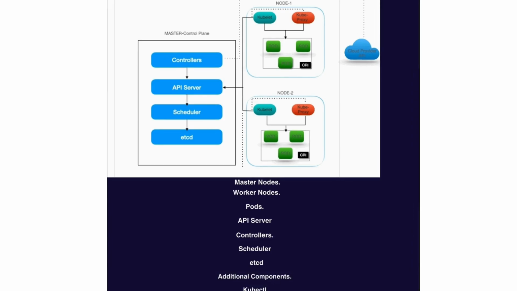Controllers. These are background processes that manage pods and other resources to maintain the desired state of your application. These processes are responsible for making sure everything is in the state that you want it to be in. Some of the things they do include Deployment. This process helps manage the lifecycle of pods so that they are always working the way you want them to. ReplicaSet. This process ensures that you always have the right number of pod replicas running. StatefulSet. This process helps manage pods that need persistent storage and that need to be deployed and terminated in a specific order.